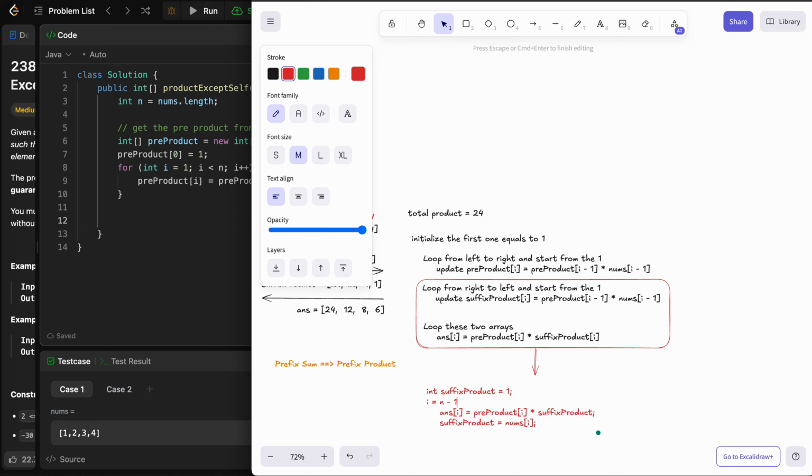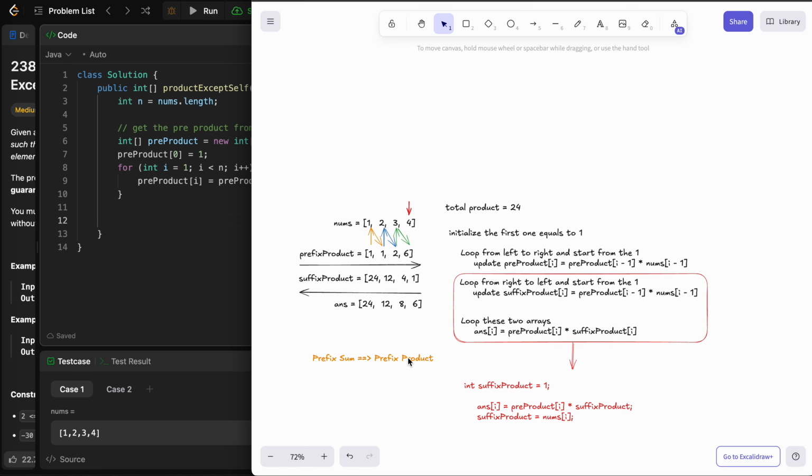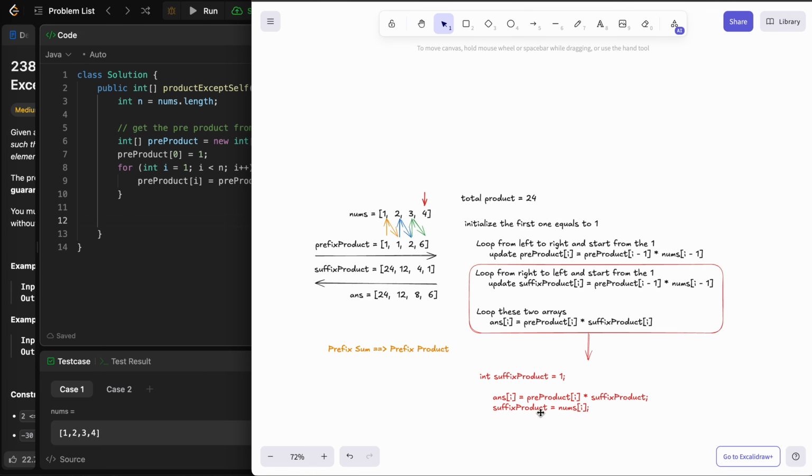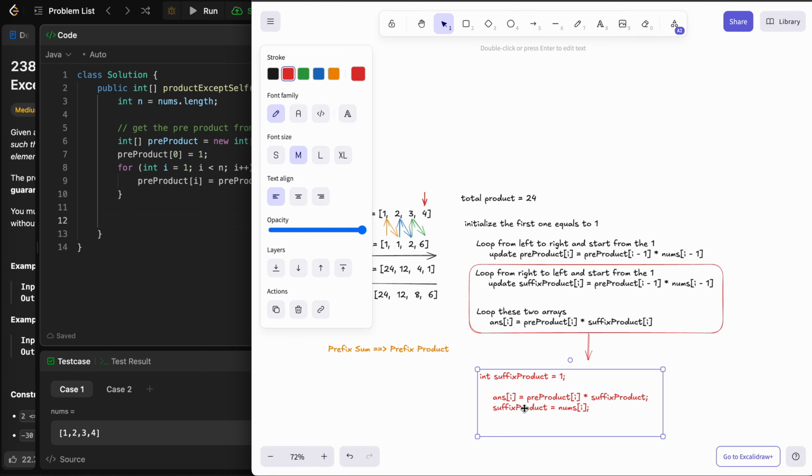So the suffix product equals to numbers i times itself.